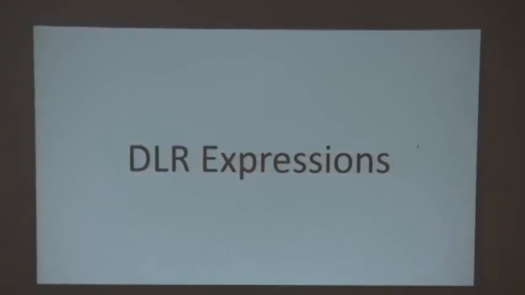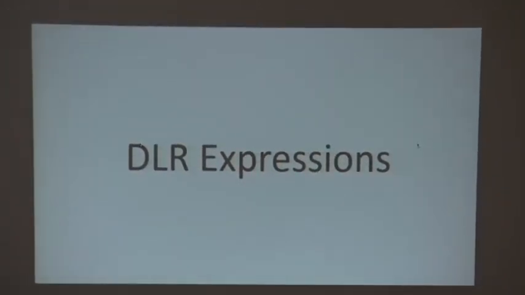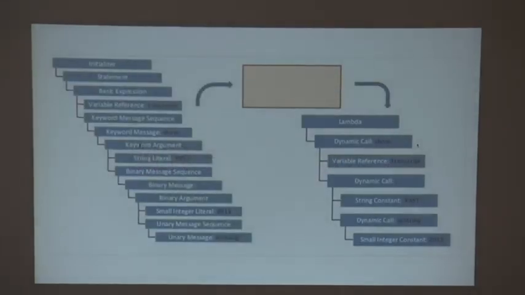So the tricky part now, well, the important part is the DLR expressions. Those are the key to everything. So the tricky part now is to take the Smalltalk syntax tree and convert it to a DLR tree. And for that we need an expression compiler. This is at least what I call it.